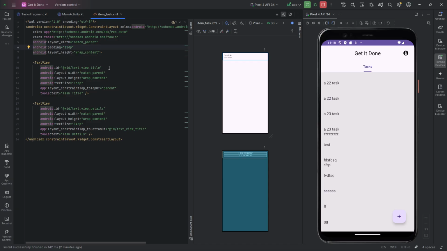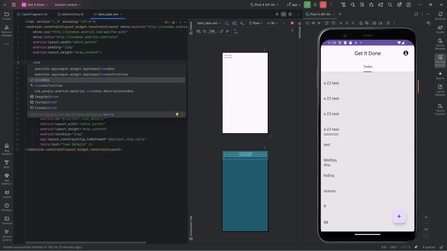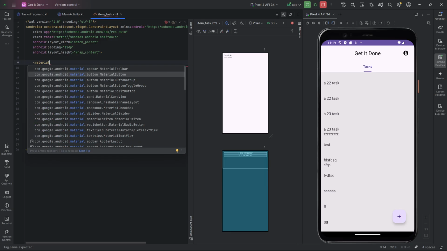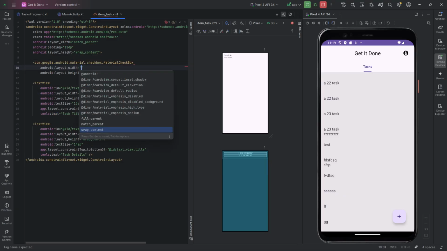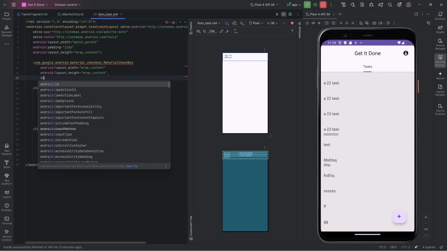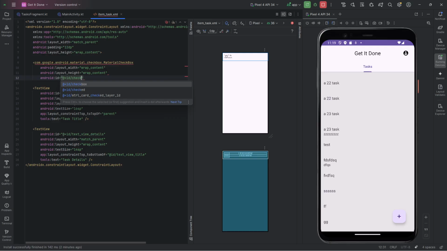So we need a checkbox on the left, and we also need a type of checkbox on the right to star the icon as well. So let's get straight to it. So in our layout, what we'll do above the two text views is we'll quickly add a checkbox or even a material checkbox, keep things nice and modern. Width, we'll do wrap content for the height, self-closing tag, and we'll straight away give it an ID of the checkbox. And we'll do start to the start of the parent, which will ensure it's at the very left side. But then we'll do top to the top of the parent and bottom to the bottom of the parent. And what that's going to do is center it in the container.